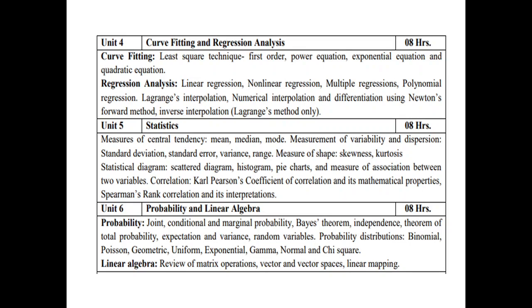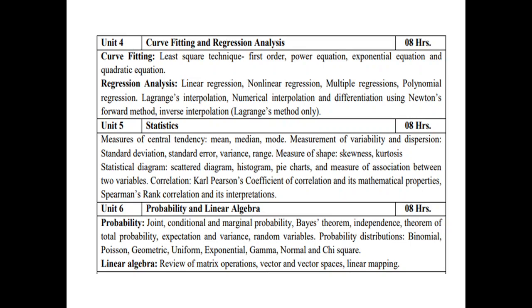Then how do you find that value? You have to use curve fitting or the least square technique, first order. It means you will get the maximum points on the graph, then you have to choose the curve that fits the equation. Again, the second part is regression analysis. There you have different regression analyses: linear, non-linear, or multiple polynomial regression. We'll see the details when you solve the numericals in unit number 4.